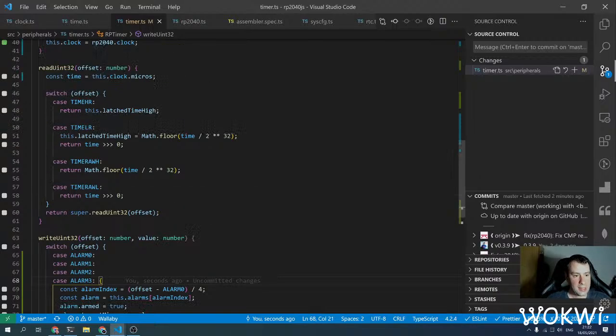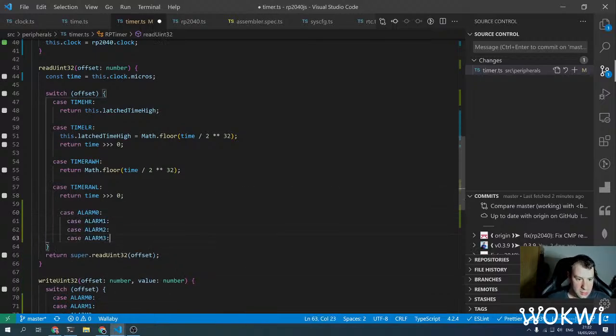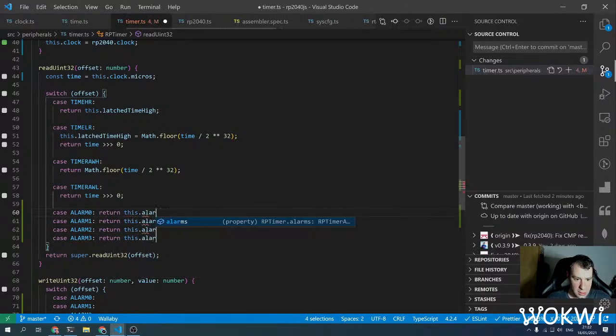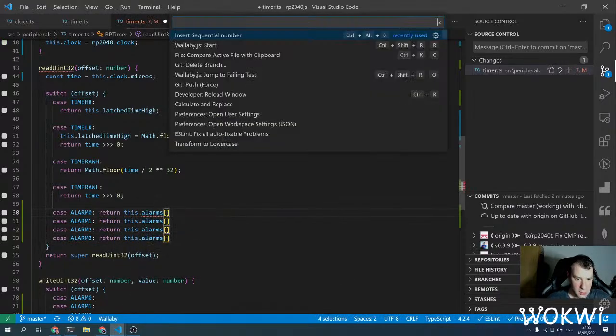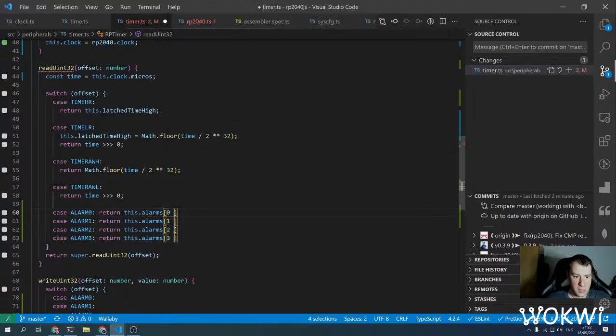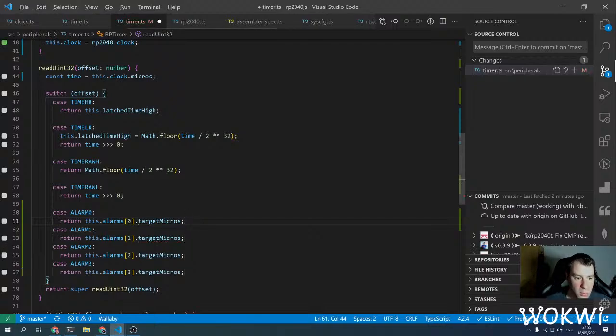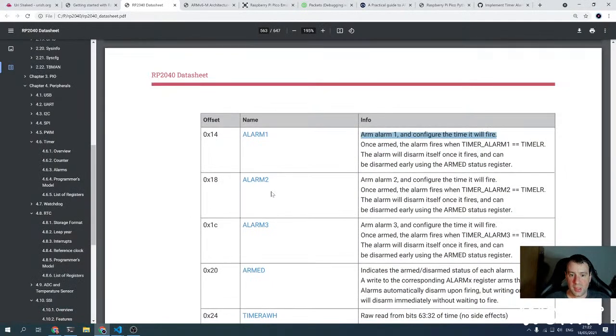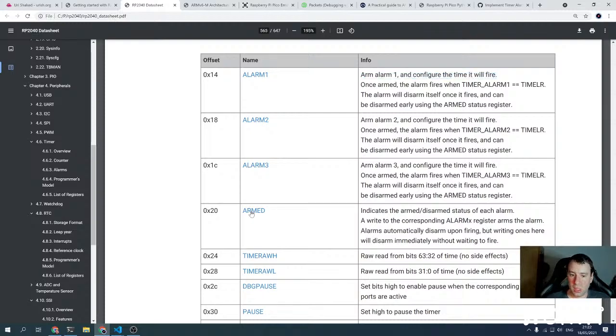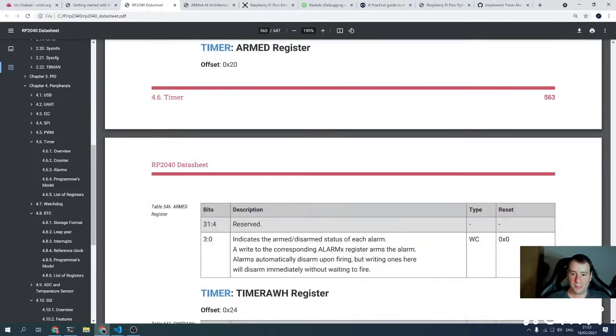All right, and then let's also support reading those values back. Return these dot alarms, that sequential number dot target macros. Cool. So we have this, and now we need to be able to say return the armed value. So it's write clear.